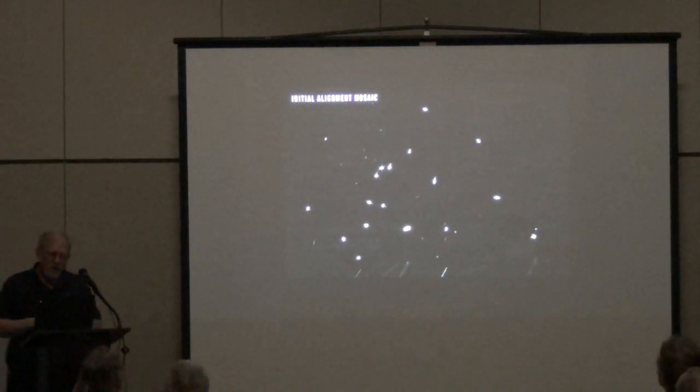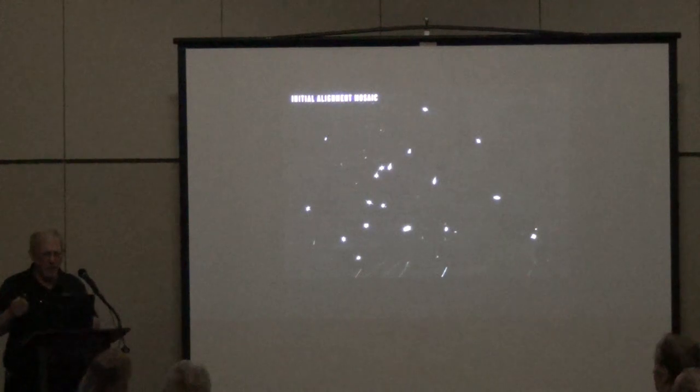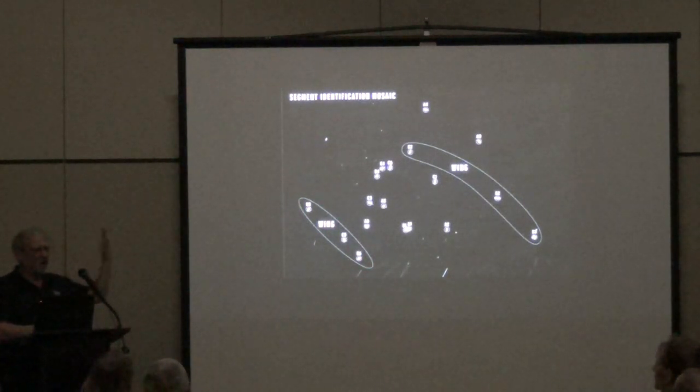But what they had to do was figure out which one of these dots came from which one of those mirror segments. That was something that they knew they'd have to do. They were ready to do it, and it turns out it was fairly easy to do. So this set here came from the left wing, those 3 mirror segments that were unfolded.